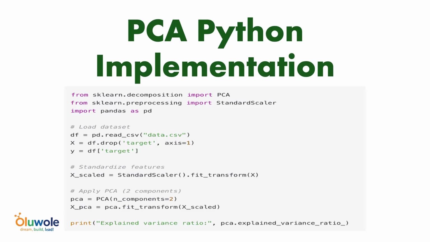PCA into it. But every time you get your data set, the first rule of pre-processing is that what? You must first standardize. First standardize your features. If you now plot and realize that no, they are not yet standardized, then you can now apply PCA to it. So you can see, so that it makes it fit. Then you can now print and show us the variance ratio. Let's see what is happening in that place. Is it now well compressed, and is the dimensionality now proper for a model to be used on it? So that's what we do.